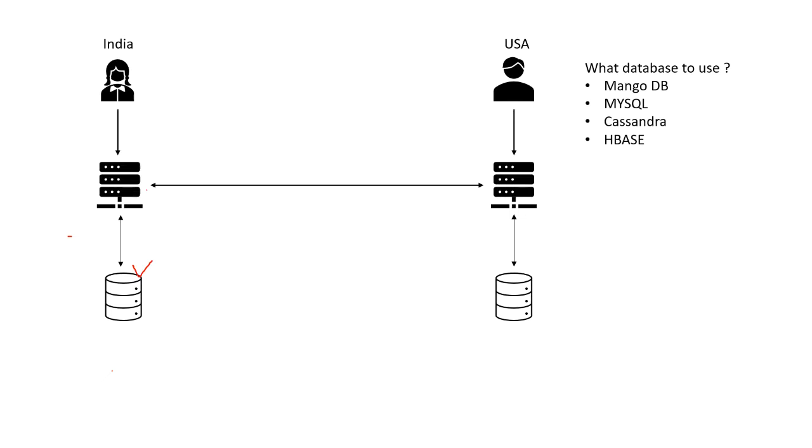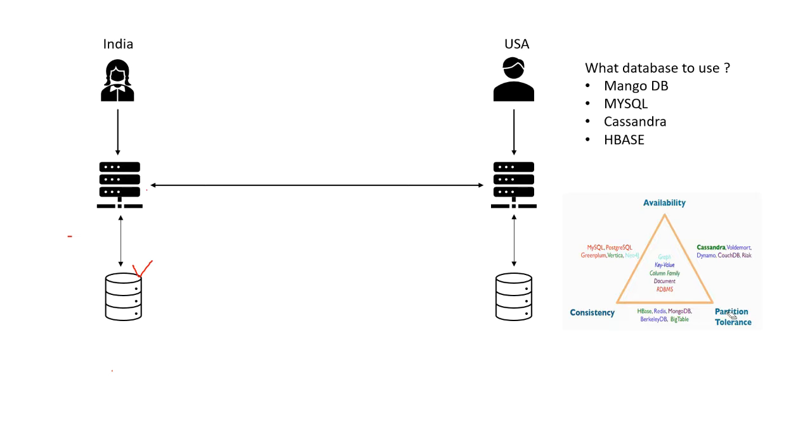Now, I was reading a website and I came to know that we have something called the CAP theorem: consistency, availability, and partition tolerance. If you are looking for consistency and availability, then I would suggest going for MySQL. If you're looking for availability and partition tolerance, then I would suggest going for Cassandra.